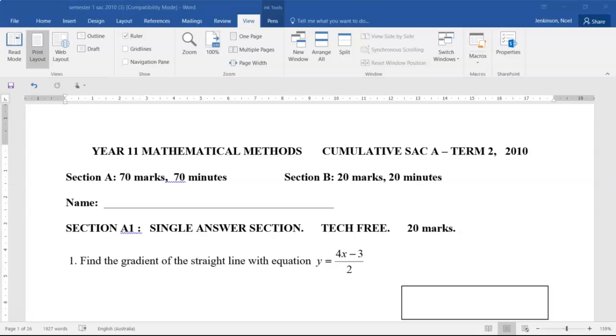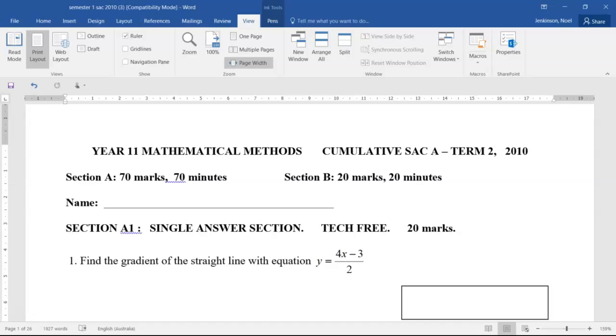First of all, when I'm working with the inking tool, once I've got the document up, I flip my laptop into tablet mode, so all I can see is the screen. I've got it folded back upon itself, and I like to view page width, so I click here, view page width, so I can see the whole thing across the page.